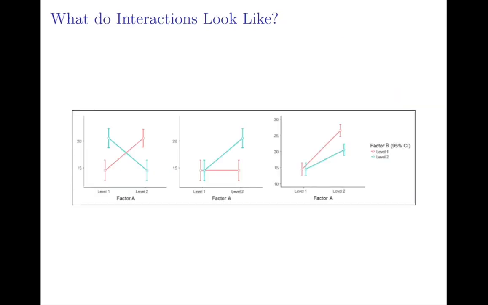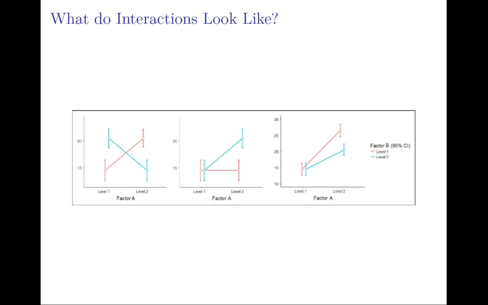And so what do interactions look like? I apologize, this figure is a little blurry, but what I'm trying to show with these interactions is that you have factor A and factor B. Those are your two treatments. And you have levels 1 and 2, so high and low for both, or on and off, plus or minus. In the first panel, you could see that the results completely cross. So that's one type of interaction.